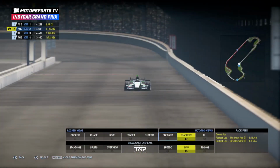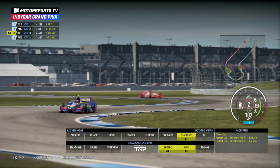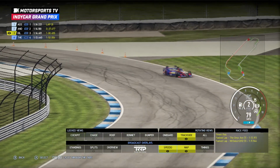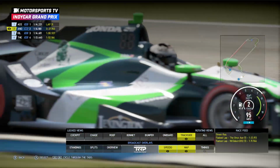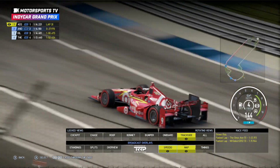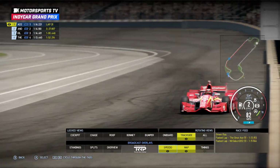Strategy playing out. We're going to look back onto the speedometer to see how much fuel everybody has. Kill Switch has 50, possibly the most. Forza Rookie has 38. Andreas Racing has 41. And the Onyx Ace has 37. Is that the least? Yes, that is the least out of everybody.